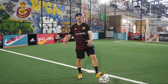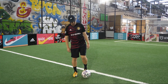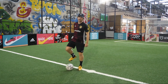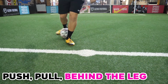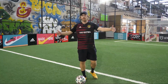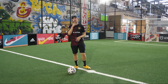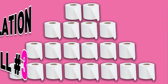Of course, from there we have another variation as well. This one's a little bit harder, might take a bit to get used to. It's the same thing, push, pull, but then put it behind the back of the leg. So it's a bit more variation again, incorporating more skills that you'll use in the game. And of course you can add any skill you want into this as well. Come up with as challenging as possible once you get used to it, and always remember, make sure to keep that chin up so you can see what is going on around you.